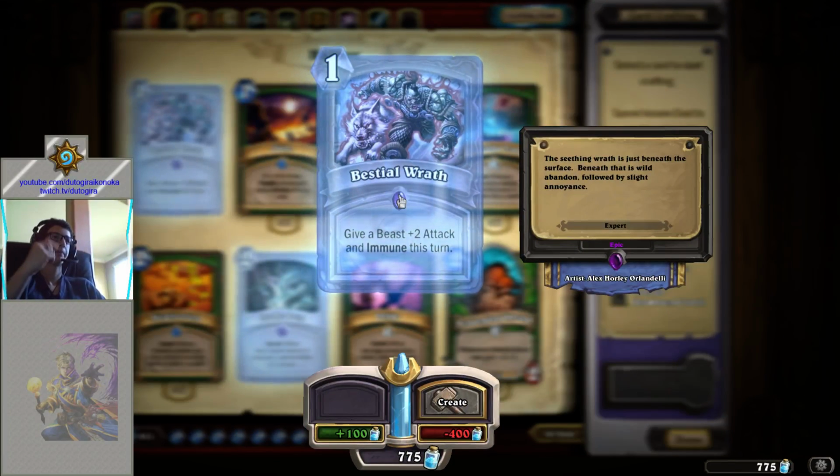Bestial Wrath. Costs 1 mana, give a beast +2 attack, and immune this turn. Immune means the beast cannot die, or be targeted by spells, take damage, anything like that. It's just invincible for that turn. Honestly, that seems really powerful, but it's not commonly used, and it's not that great a card, because basically you're just having a beast deal 2 extra damage, and at most you're going to stop a beast from dying.